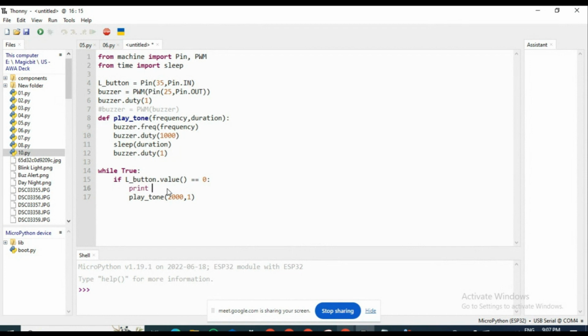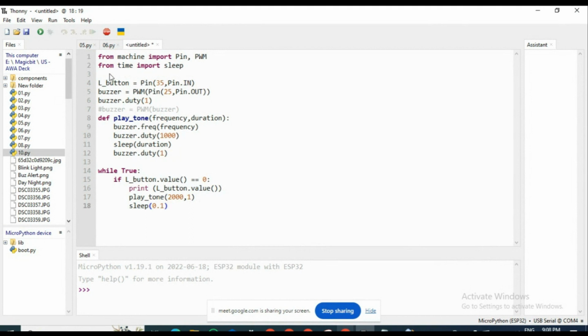So what I am printing is L button dot value. And after playing this function, I'm keeping a gap of 0.1 seconds, right? So this is the program.